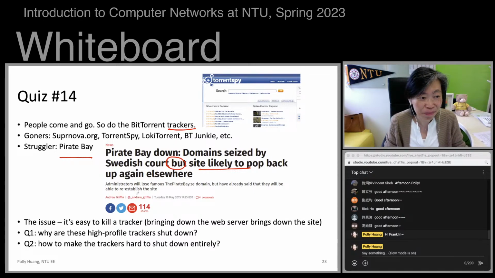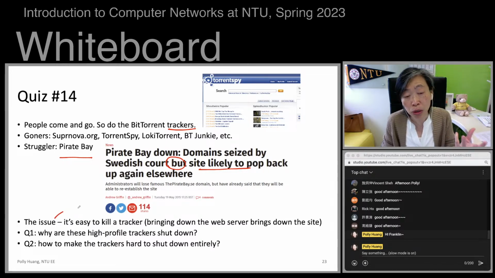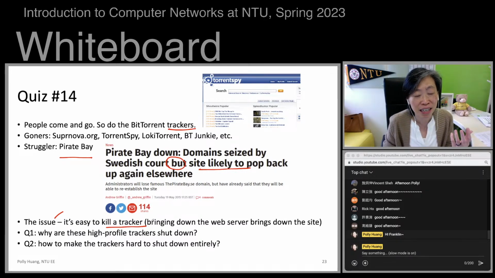So the issue here is, in order for BitTorrent, such a P2P system, to survive, you've got to have these trackers running. But it's easy to kill a tracker. So think like someone who really wants these P2P systems to last longer.